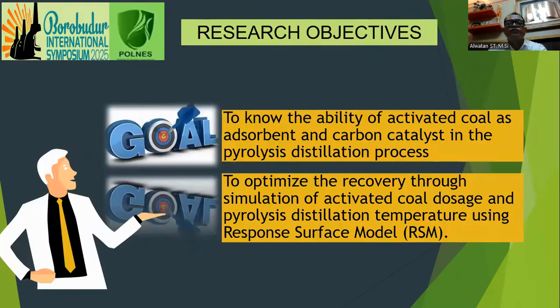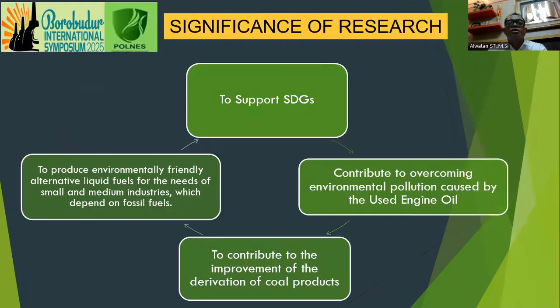Research objective: first, to know the ability of activated coal as an absorbent and carbon catalyst in the pyrolysis distillation process. And the second one, to optimize the recovery through simulation of activated coal dose and pyrolysis distillation temperature using the response surface model. Significance of research. Of course, this is to support the world agenda of sustainable development goals.